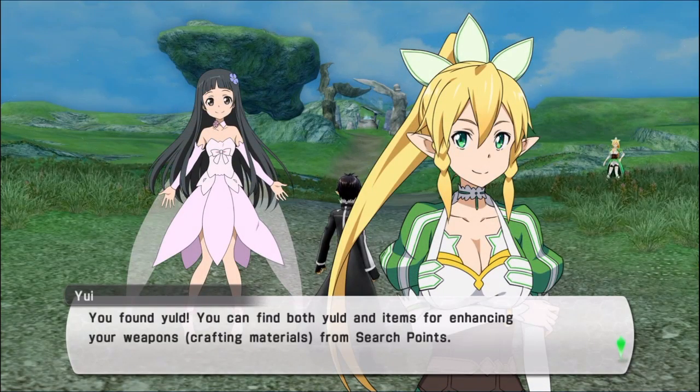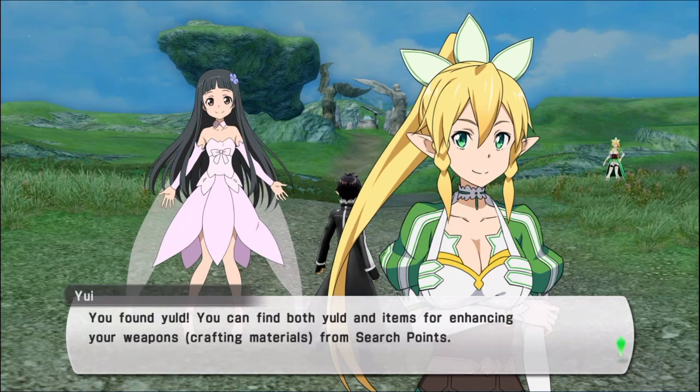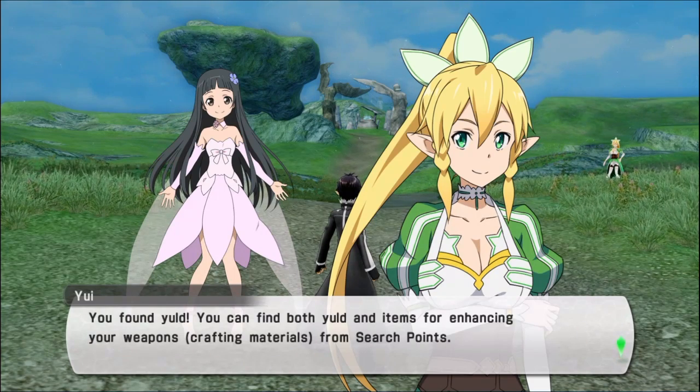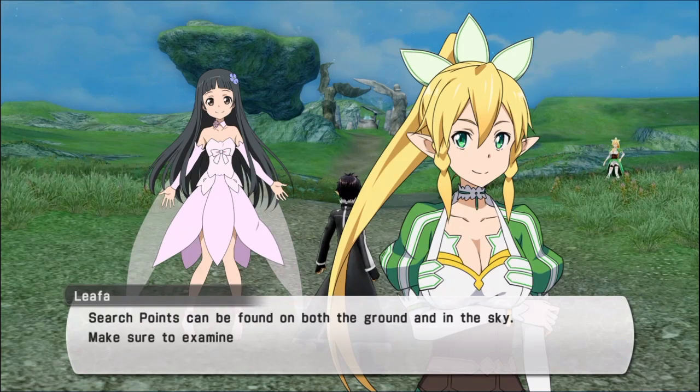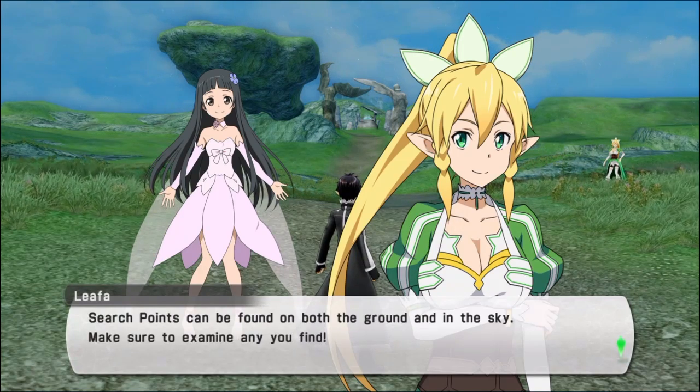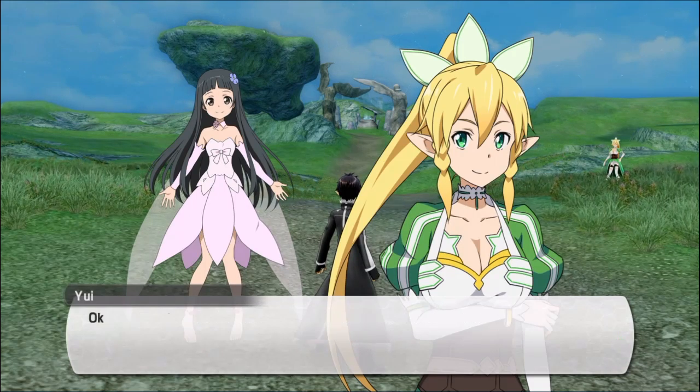You found Yuld. You can find both Yuld and items for enhancing your weapons, crafting materials, from search points. Search points can be found on both the ground and in the sky. Make sure you examine any you find.